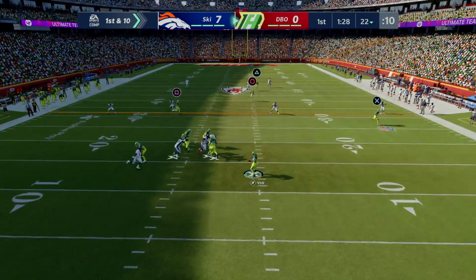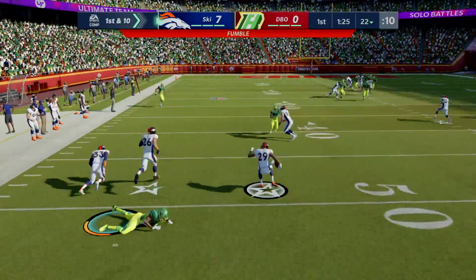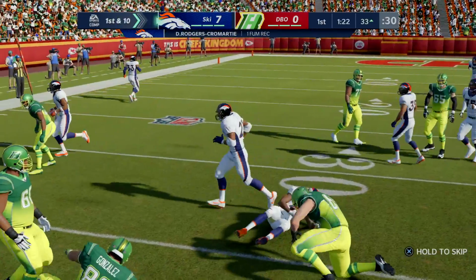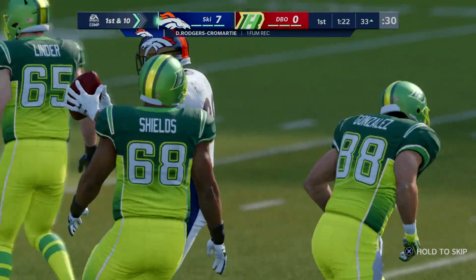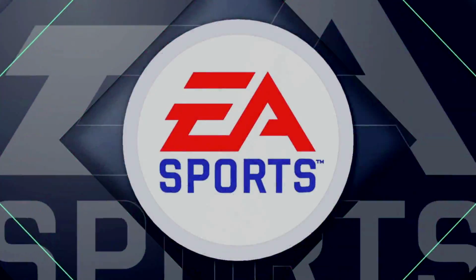So that didn't bother you too much last time? No, because it's exactly... And now look at this. Big gain, but a fumble. It's picked up by the Broncos. And he's able to get it back to the 33-yard line. So now here are the Broncos with excellent field position to start off.